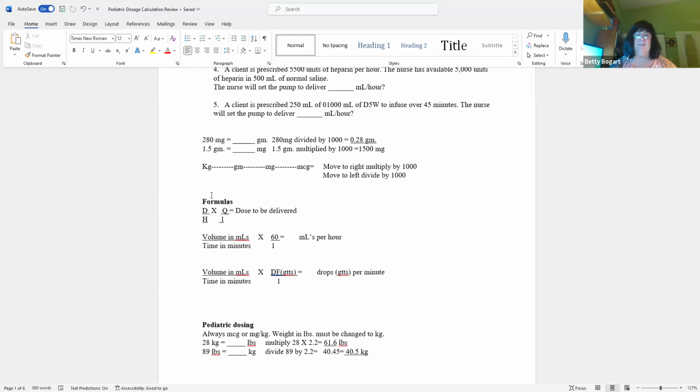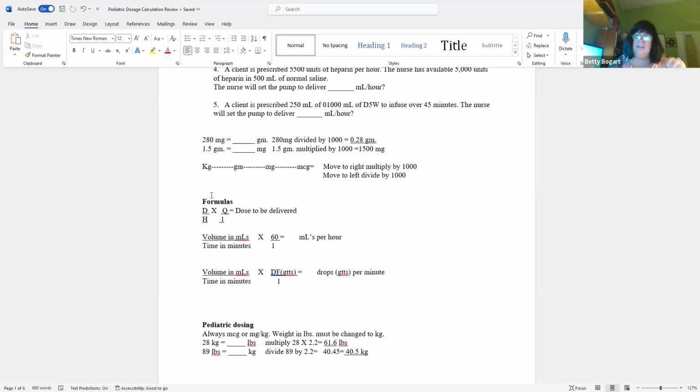The other one is drop factors, or drops per minute. When I first became a nurse, I used to have to count the drops to do my IV and figure out how much I was delivering, because we didn't have any IV pumps. This is back in the 70s. I became an RN in 1977, so it is a long time ago. All we had was a roller clamp, those blue things. Not even a dial of flow did we have. So I would count, every 3 seconds a drop would drip. I knew that IV was 125 mLs per hour. I don't even know how I figured it out back then.